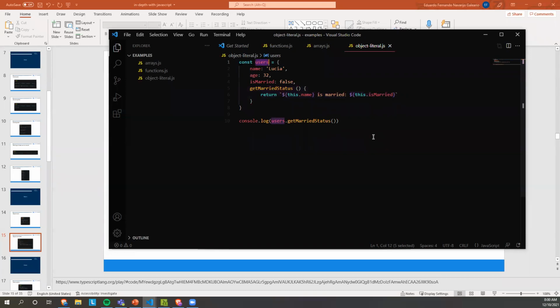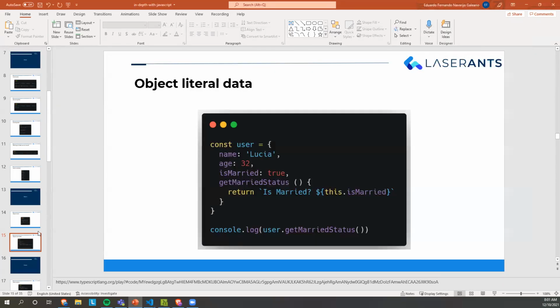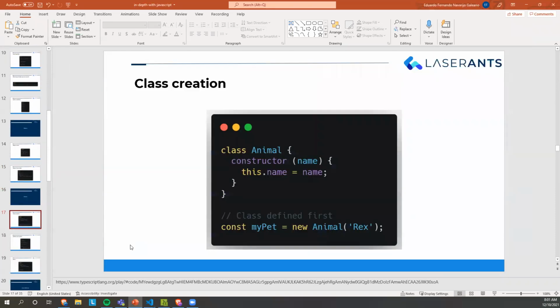In this case, the DOM, for the people that don't know, is the HTML elements that we're trying to get. We're going to see a little of that next week when we start with Cypress. But yeah, this is important just to know, because you are going to see a lot of object literal declarations in JavaScript. Now, the counterpart, classes.